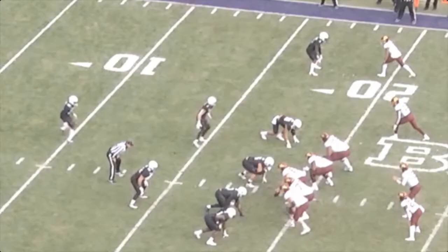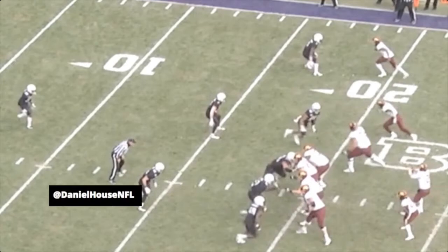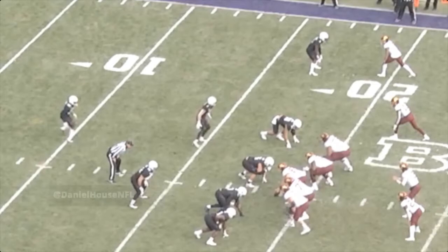Here's the first speed cut example I wanted to pull out from the Northwestern game. A couple of things to point out here. Rashad Bateman's lined up out of the slot. You'll quickly notice that the DB is aligned with inside leverage — so he's taking away the inside routes, all the posts, glance routes off the RPOs, quick slants, things like that. When you see inside leverage, that's what the DB is trying to take away, forcing the receiver to break to the sideline or maybe run a vertical release. And the Gophers were so successful with the RPOs last season, the quick-hitting game over the middle, teams started to sit on these routes.